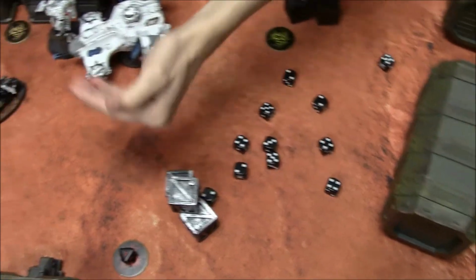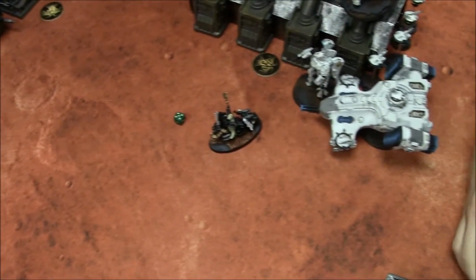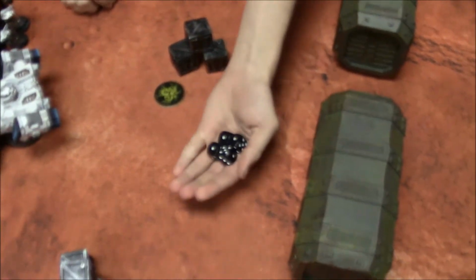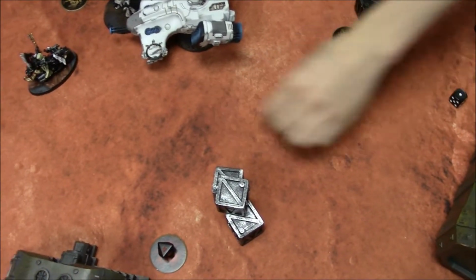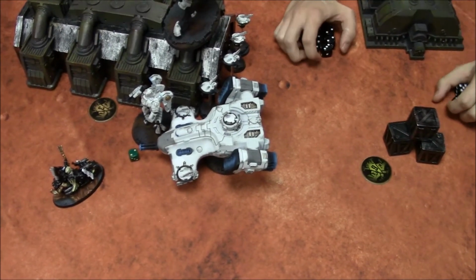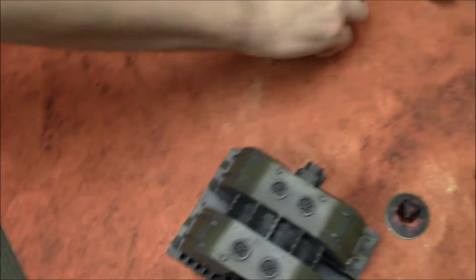1 wounding on a 4. 1 wound. Normal. You're good. All right, the Fusion Commander. 1/6 here. Hey, there's one. All right, needing a 3 to wound. Wounds. All right. 4+ invuln for his Rosarius. Oh no. Command point. There it is.